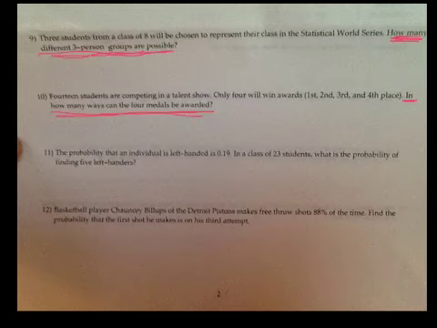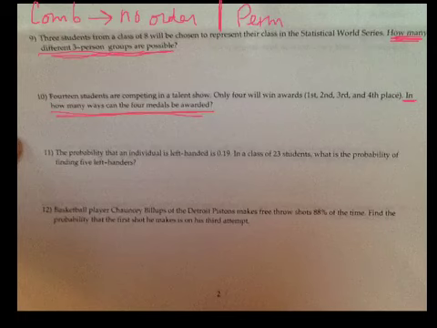So this whole thing boils down to whether or not order matters. In a combination, order does not matter, so I'm going to put no order. That just means you can rearrange the 3 names or the 3 people, and if you do, it does not create a different group or a different situation. That's how you know you have a combination. In a permutation, order does matter. If you've picked your 4 people and put them into position, and then you rearrange those names, is it a different situation? If so, the order matters, and that makes it a permutation.